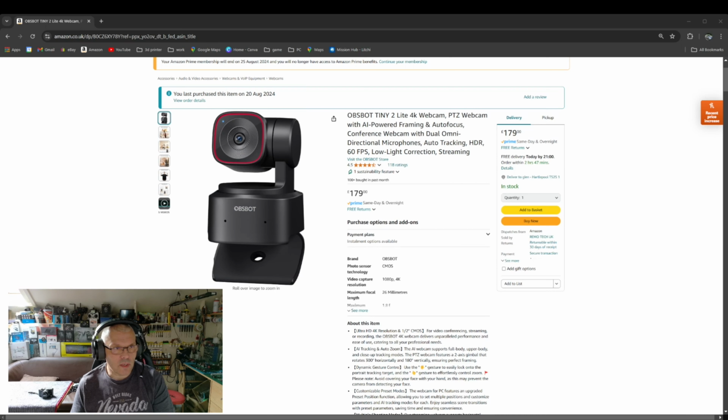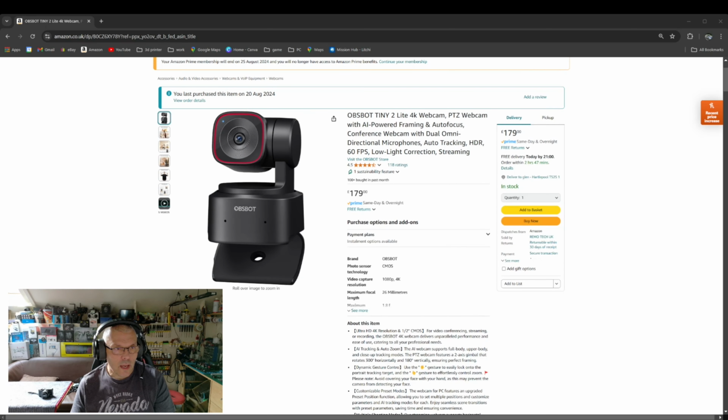This one is a 4K camera in 1080p. It's got AI on it, so it does some background things, some bokeh and different things like that. It depends what you want to use it for. I just want to be able to pan and tilt, like follow me. I know it's not doing it now because I haven't turned it on, but I'll show you the settings in a minute.